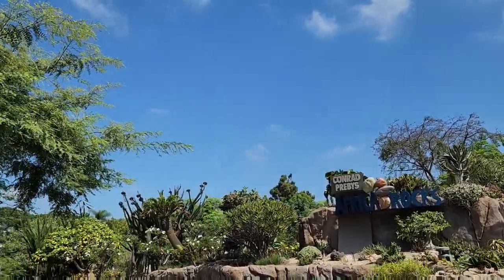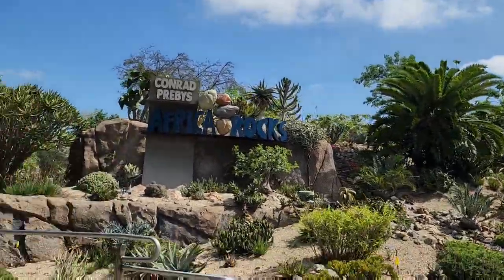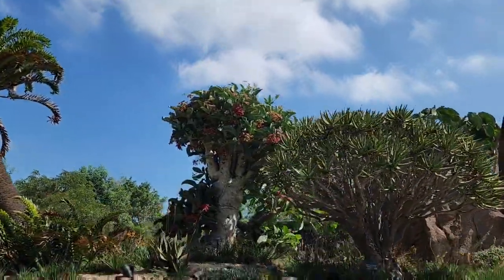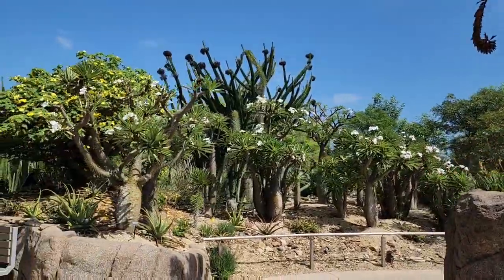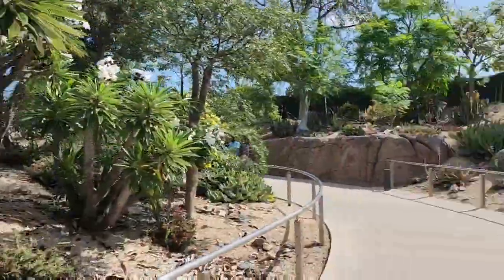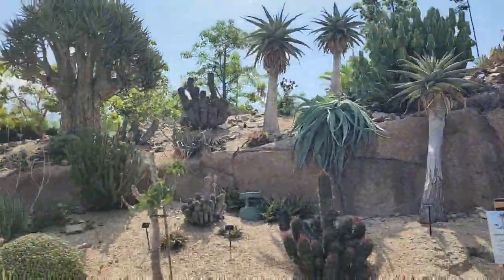We don't know what we'll see in this one, so... Plants! Nice plants too. Yeah, that's so nice too, really. Look at their plants and trees. I like that one. Look at that. That plant. Oh my god, that's beautiful. That is so beautiful. Look at their style of the plants in here. Right turn. Right turn. Wow, look at their plants. Beautiful. Look at this. Oh, like we're in Arizona.